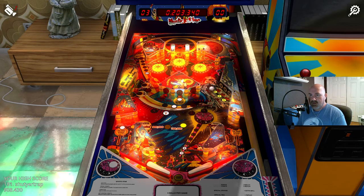Now, I've not bothered adjusting any of the lighting on mine, and I doubt you'll be able to adjust the lighting either on the well-played machine. So that's kind of why I've left it this way. But if you are so inclined to purchase these via Steam, know that you do have full control over the lighting. That's one of the highlights of this particular pinball simulation that people really like.